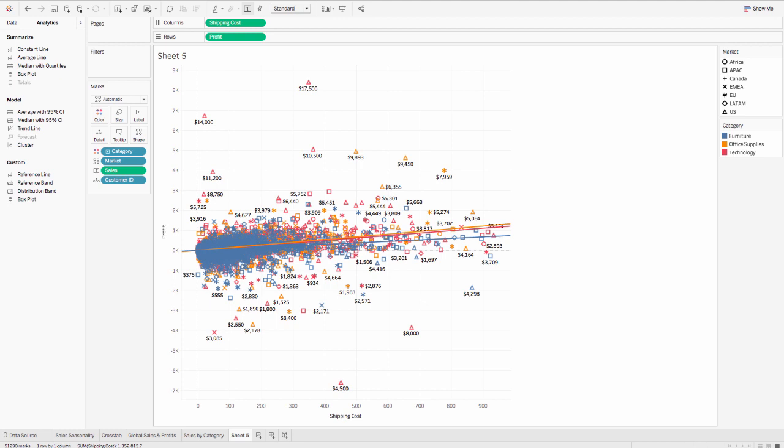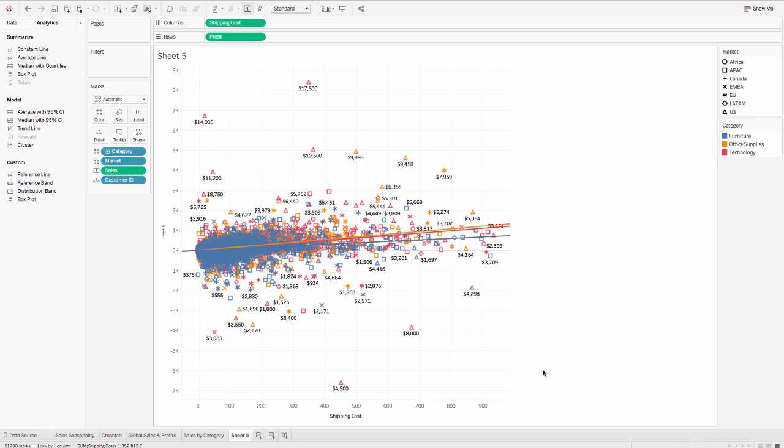So there are 3 trend lines now, 1 for each category. And the furniture line shows that profits rise less with shipping costs than do the profits in the other 2 categories. So the other 2 categories are office supplies, that's the top one. The middle one is technology, and the lowest one, blue one, is furniture. Oh, and look at that, it's giving us an R² value and a P value. So this trend line is a least squares line. So that's giving us a regression equation also for what constitutes profit.